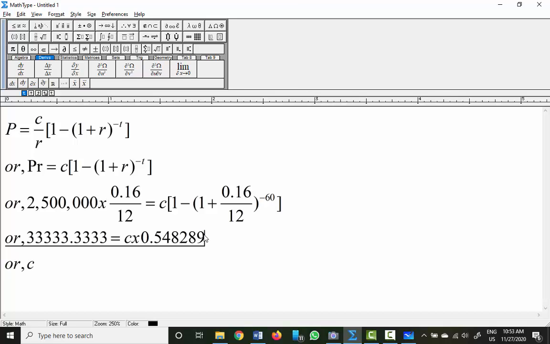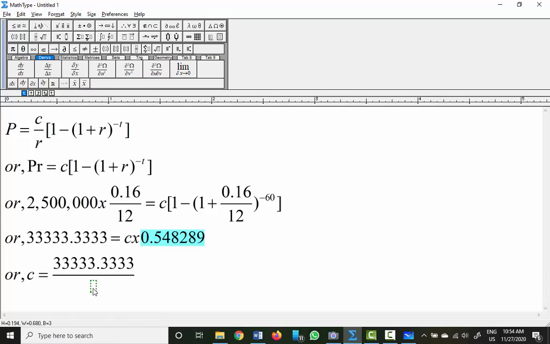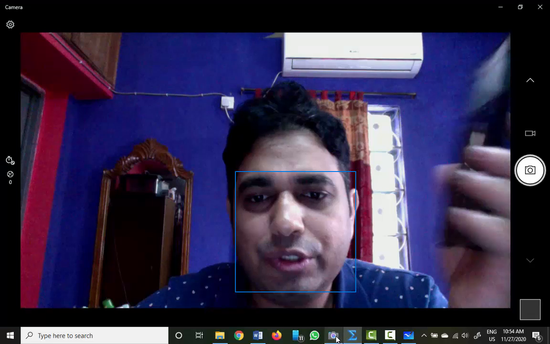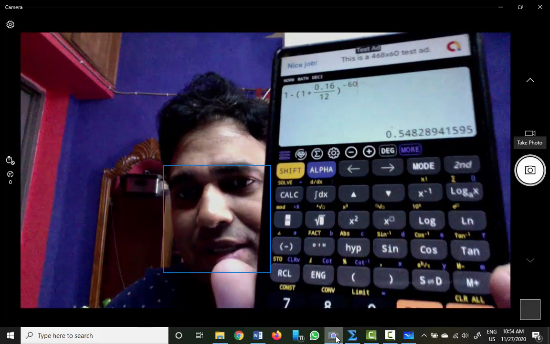So now C is equal to what? If you bring this one to the left hand side, it will be divided. That means it will be in the lower part of the fraction, it will go into the denominator, right? So C is equal to this one divided by this one. This one is already in the answer because we have just calculated it. So what you just need to do is press this one. So let me show you. The previous answer is already in the calculator.